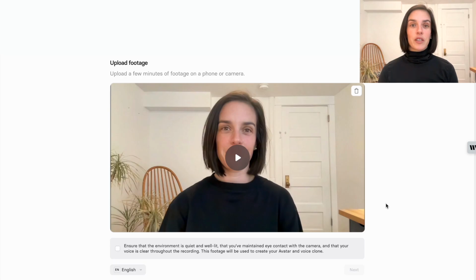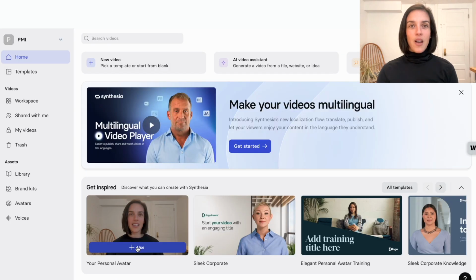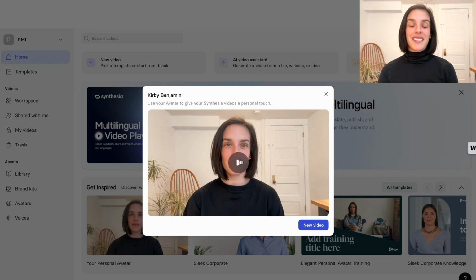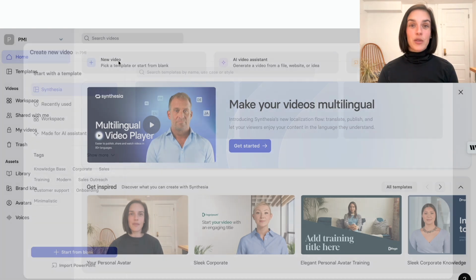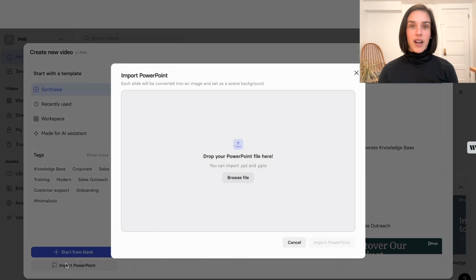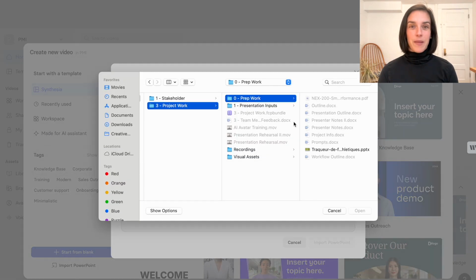It'll process it for a little bit and then you'll have to record your live consent. Once that's all processed, you can see that you have an AI avatar that really resembles you. It's wild, right? So let's use both the translated Gamma deck and your AI avatar to present the presentation in your chosen language. First, select Create New Video, import the PowerPoint file you created and downloaded from Gamma.